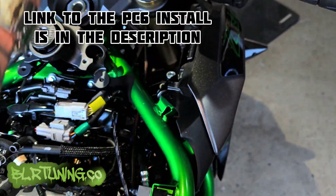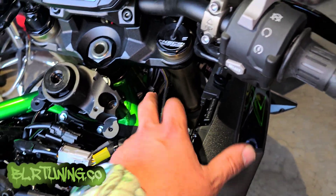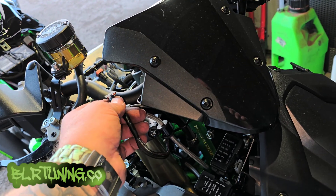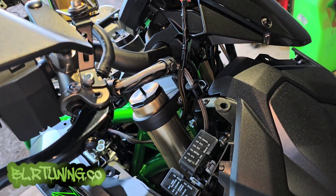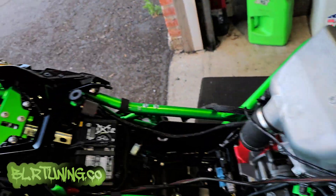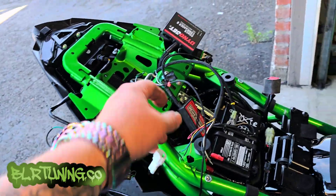The AFR gauge wire is just long enough to do what we want. When you put your tank back on and tuck all this stuff up, keep it as long as possible and follow the factory routing for your wires, because we want the AFR gauge somewhere up right in here. This will allow it to turn along with the rest of these wires so we can go full lock both directions without pinching or tugging on anything. At this point we can put the bike back together — we're done with the install as far as tearing it apart. Let me get the tank back on, plastics back on, and we'll come back here.